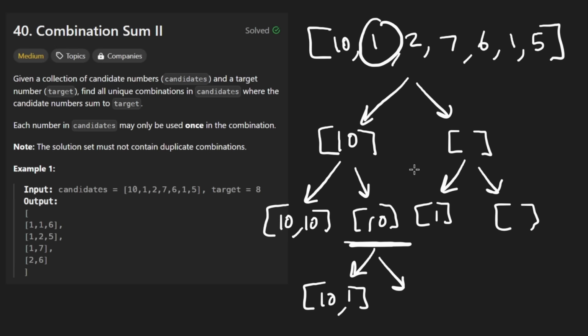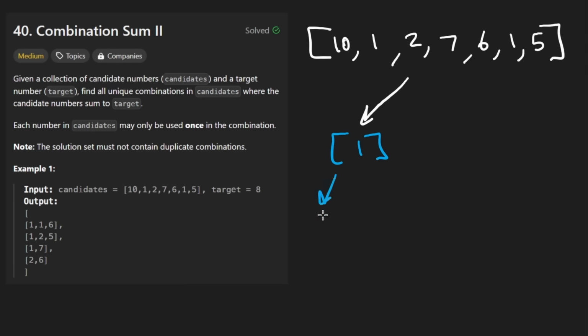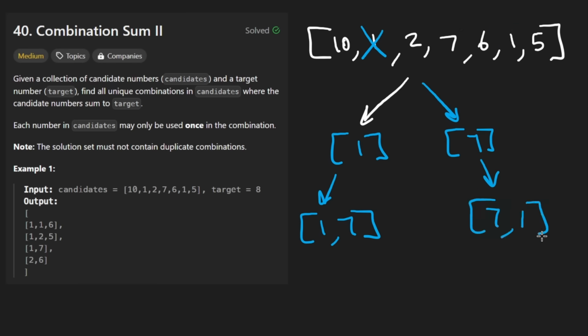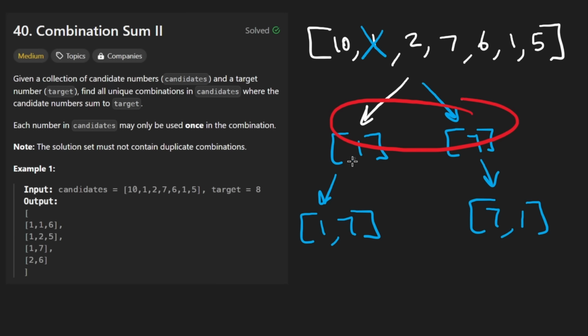But we can't apply the same here. And the reason for that is, at some point with this example, we might include 1, and then eventually we might get to 7, and then we might include 7 as well. If we were to have skipped this one, we could have gone down this path, we could have included the 7, and then we could have included the 1 that came after it, and we would have ended up with duplicate combinations. So we want to avoid this case, and we can, believe it or not, still do so with 2-branch recursion. It's going to be similar to how we eliminate duplicates in threesum.